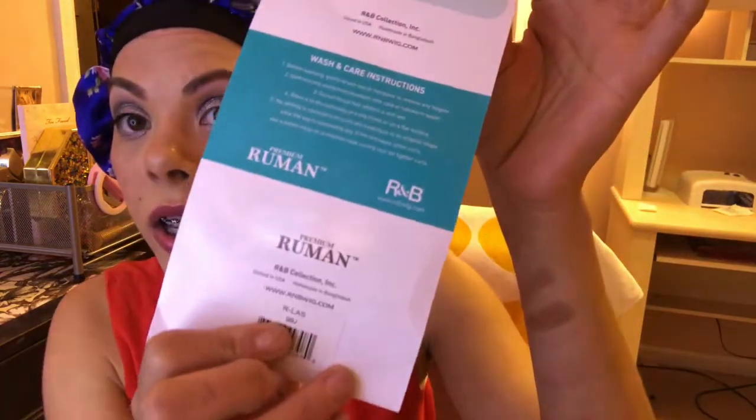And I can say I do have another Rumen, and that one is actually one of my favorite everyday wigs. Since I got that wig and did a video on it, I have just been wearing it, and the curls have stayed. I've combed it, I've finger combed it, and it's still just a beautiful wig. So that is one of my top fave wigs. It's not human, it's Rumen, and this is the R&B collection.